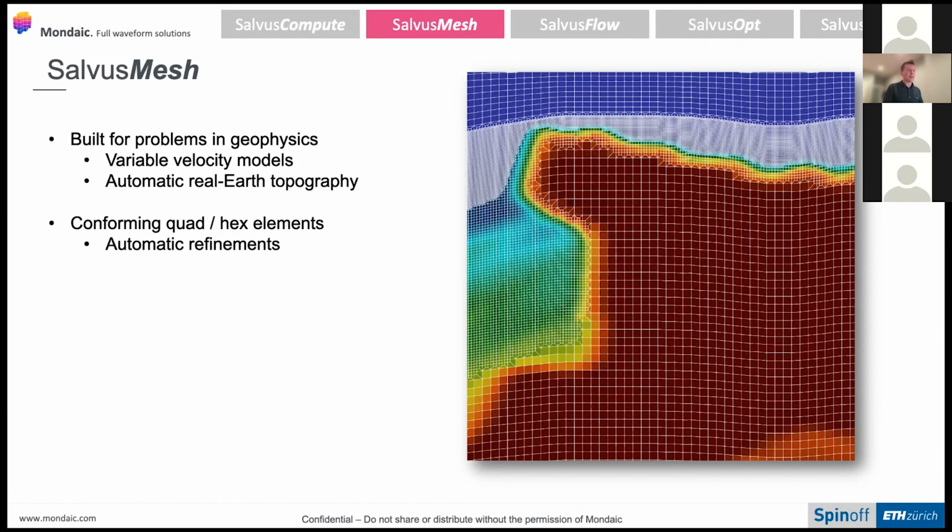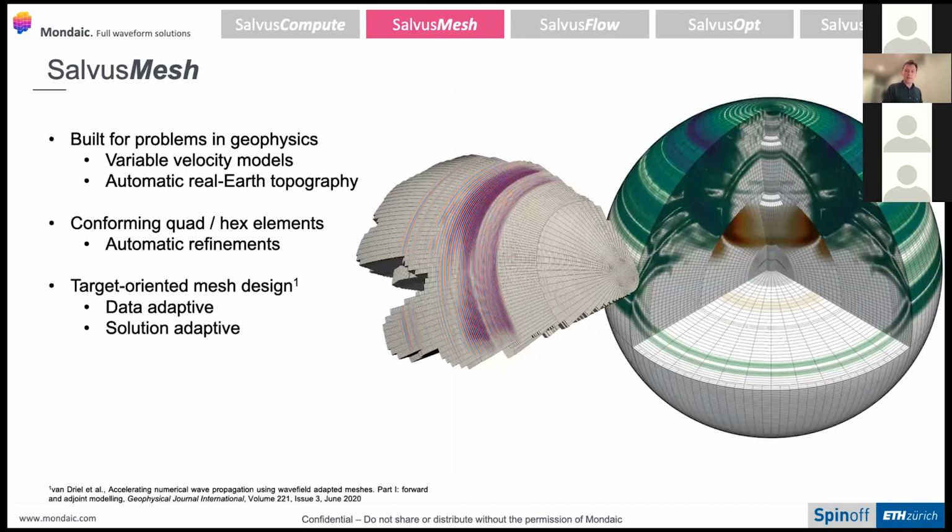So yeah, there are some conforming and automatic refinement capabilities built in that can detect where the velocities are too low and then add some nice little refinements there, so we can stay computationally efficient even with very low velocity regions. Something that's also been pretty exciting, and that I'll expand on in the application slide in a few, is this whole idea of target-oriented mesh design.